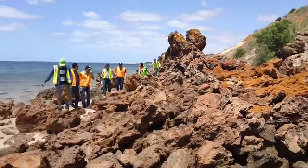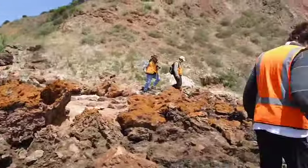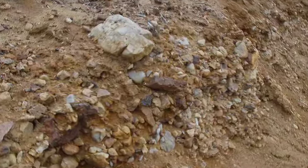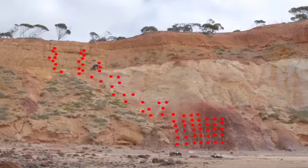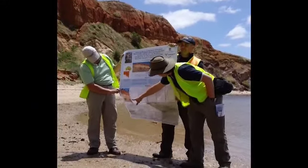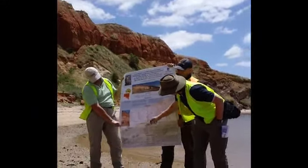The next part of the trip, we walked down to a coastal exposure that showed a weathered expression of the mineral system and how that then translates into the transported cover. At the third site, when we looked at the coastal cliff sections, they showed weathered exposures of the mineral system. From that, we could see distinct interfaces that host elevated levels of copper, gold, and rare earth elements that can be used to vector towards mineral systems. Some of these interfaces are in the transported sediments, others are in the weathering profiles.